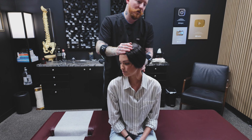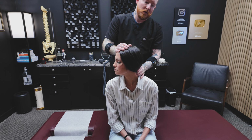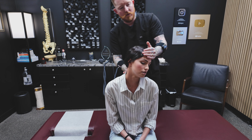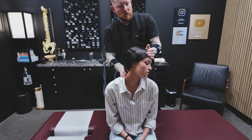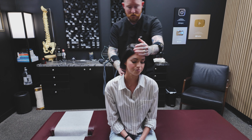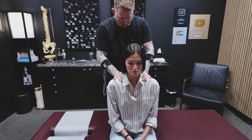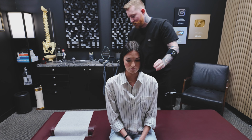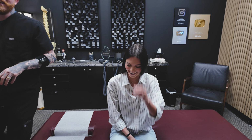Let's see. Yeah, right through there for sure. A little bit through the ribs here. It's not terrible. It's not not great. Definitely we want to focus on that neck for sure.